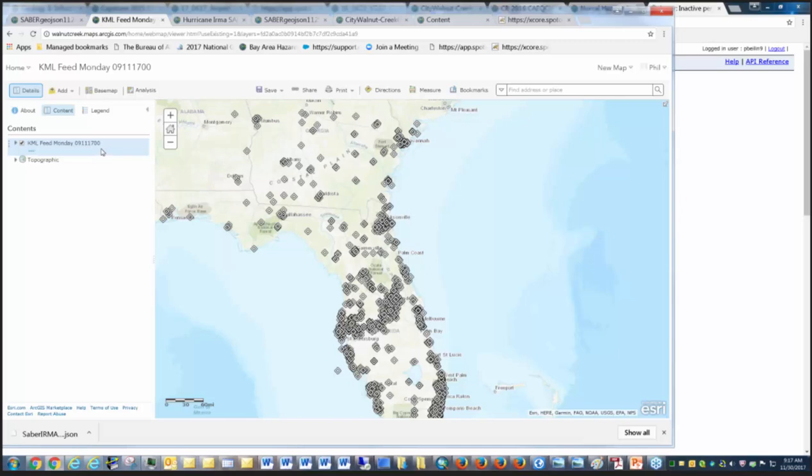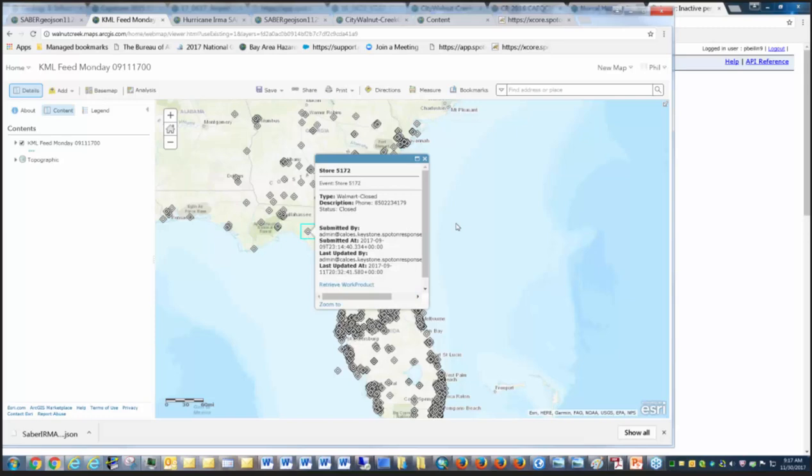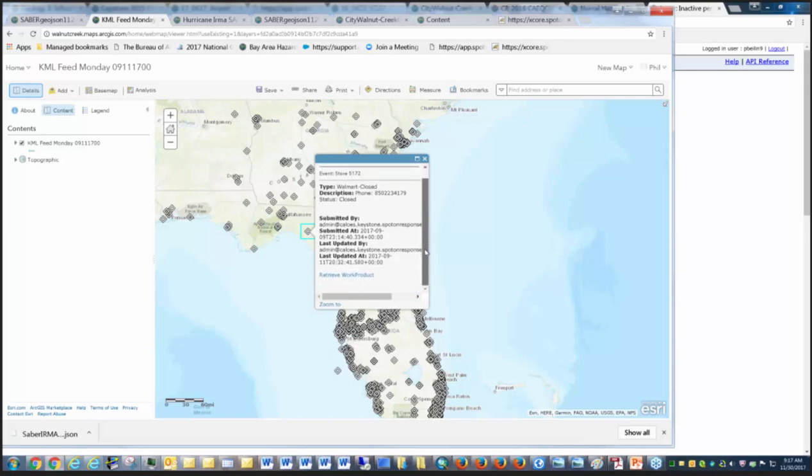Now, there are attributes, of course, in a KML file. Everybody knows that. It's just that they're kind of buried in this software, and you can't really do a whole lot of analysis with this. I would need to take the KML file, feed it into something like ArcMap desktop software, process it, and then republish it to be able to get at a lot of these fields here.